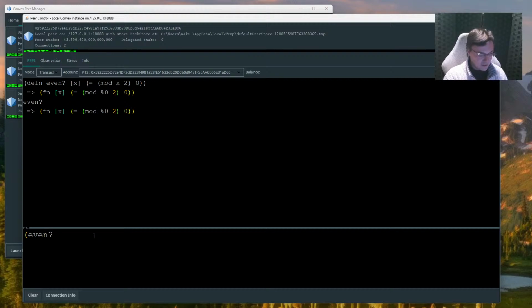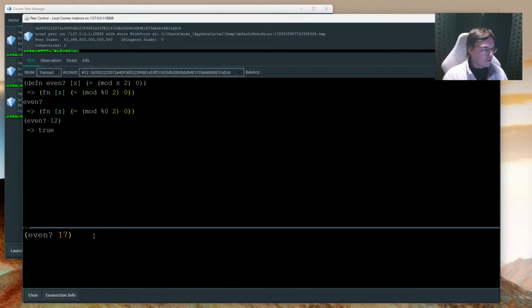We say is 12 even, and we get back a true. So that works. Is 17 even? We get back a false. So okay, that looks like it's plausibly a working function.